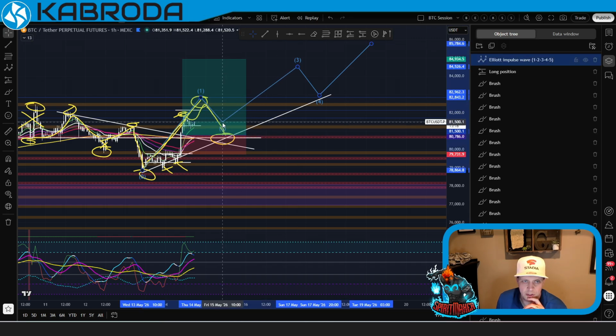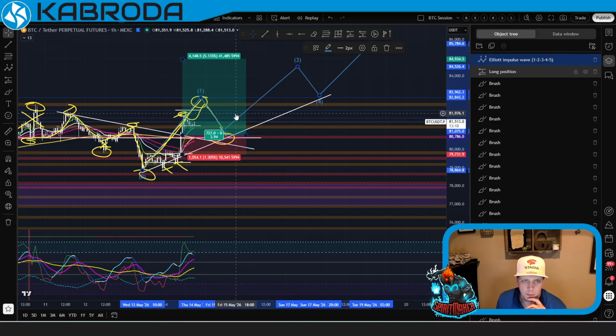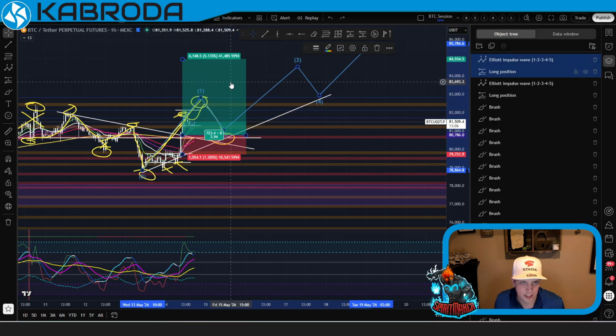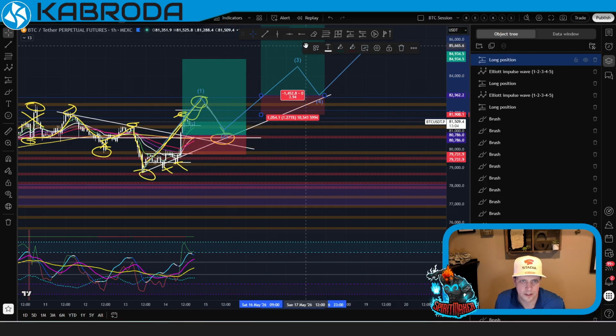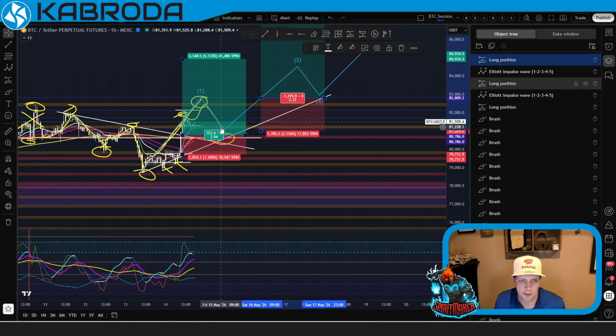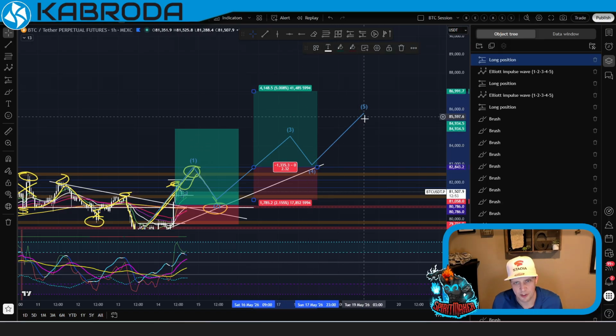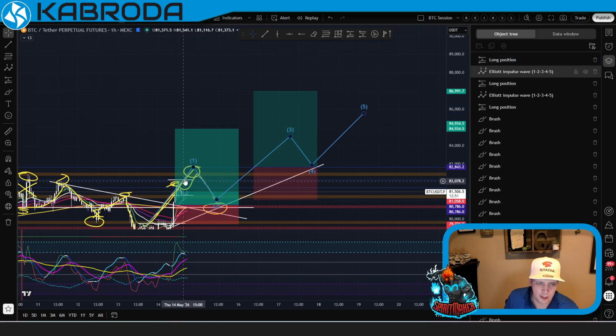So that's kind of what I'm looking for this to possibly build out and do. This will obviously be clear once we see where this tops out before we pull back. And then I see, like I said, this would be your next possible trade, because you'd be looking for this to break out of this area right here to get this higher move here. And then your stop would be down below this area, and then where this could run to. Yeah, it just depends. But no, that's kind of what we're looking for right now.